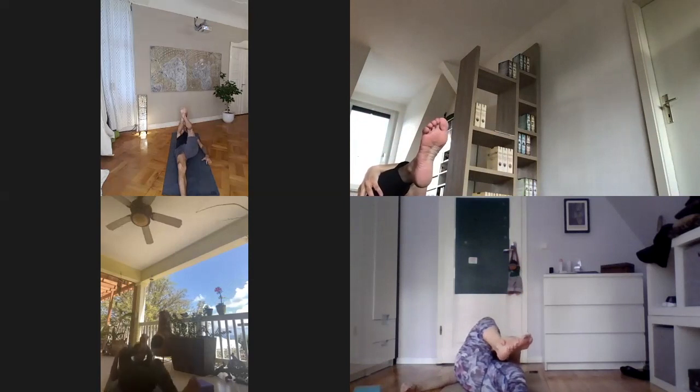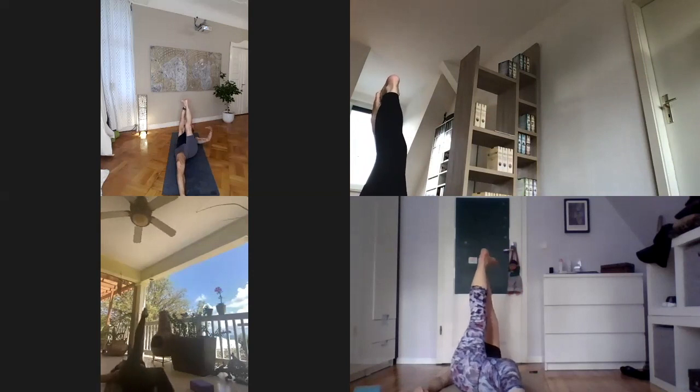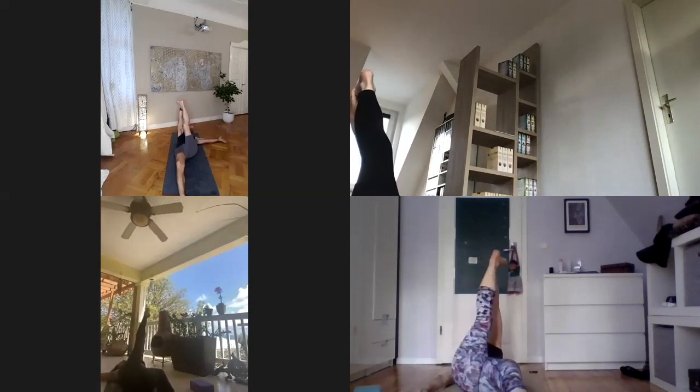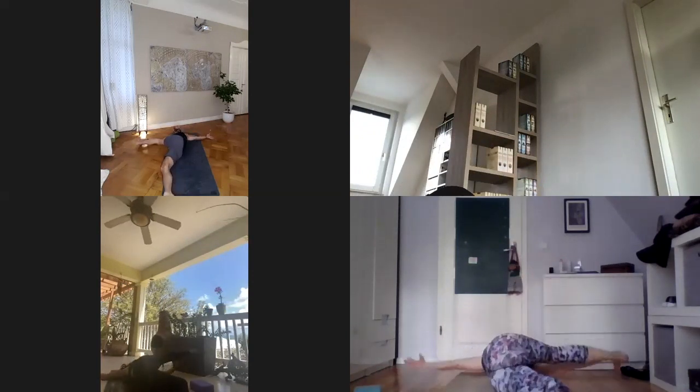And now straighten that leg up in the air. Right leg up in the air, straight. Bring your right arm out to the right. And then let that right leg fall over to the left, crossing your body.